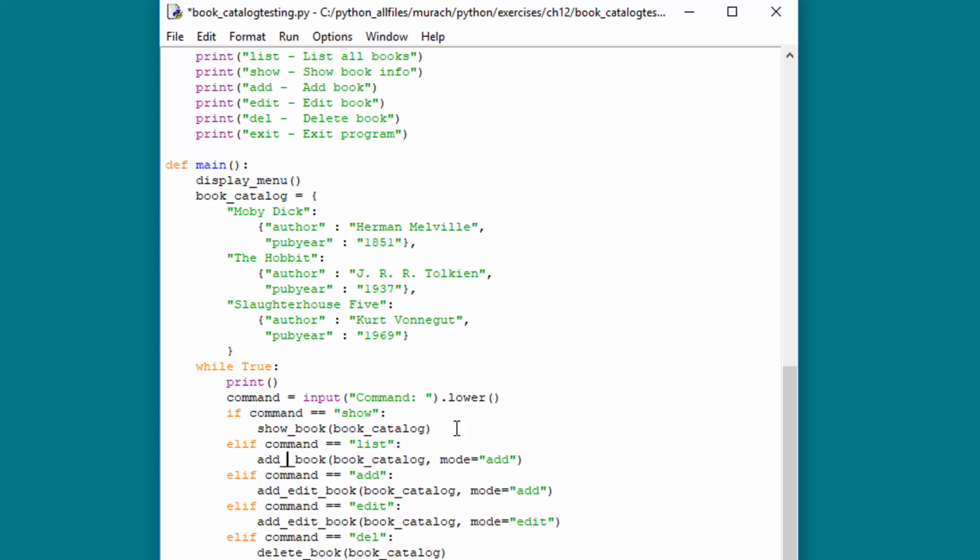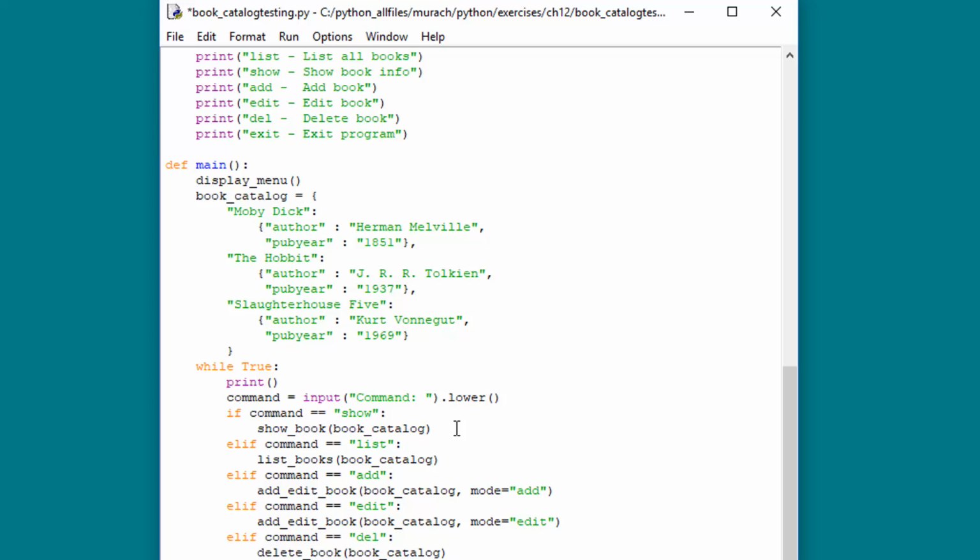Let's call it list books, and to pass to it we just really need the book catalog. We don't have to add this. Kind of similar to the show, we're passing the book catalog to it.